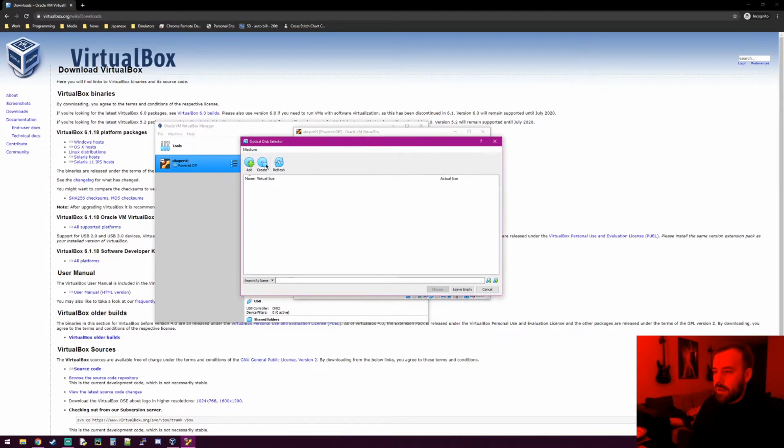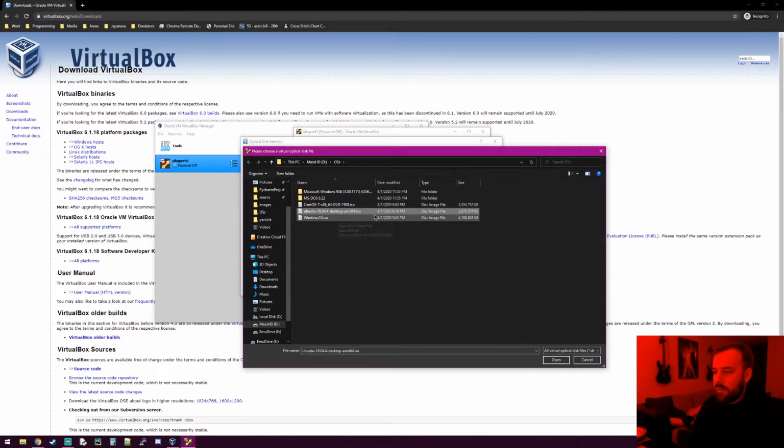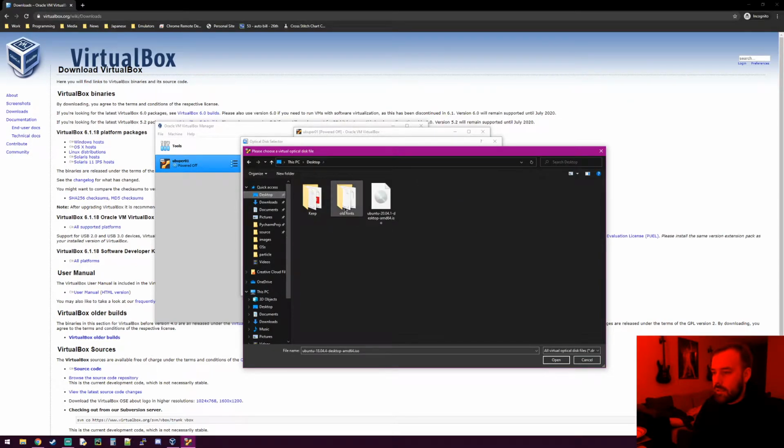It's going to bring this menu up. We want to click Add. And I have an Ubuntu. Actually, I have a newer one. That's 18.0. I have 20 right here. So I've downloaded Ubuntu, version 20. If you don't know how to get that, you can just type in download Ubuntu, and I'm sure the top link is Ubuntu's official website. You can also install Windows if you want to install Windows.